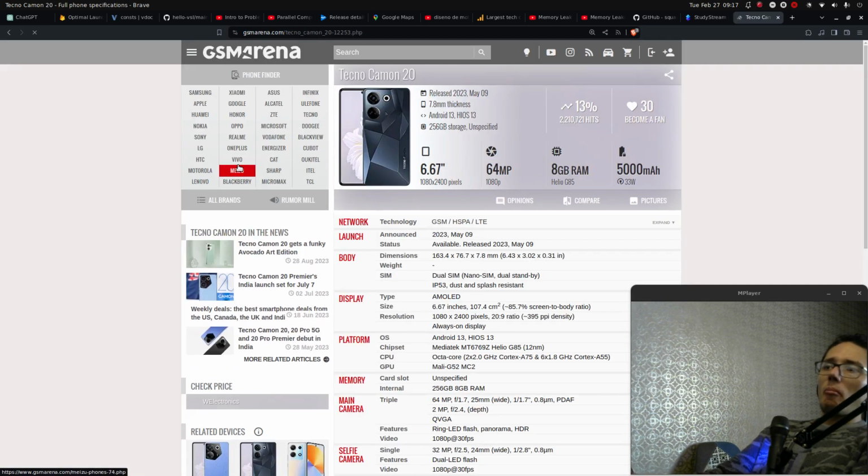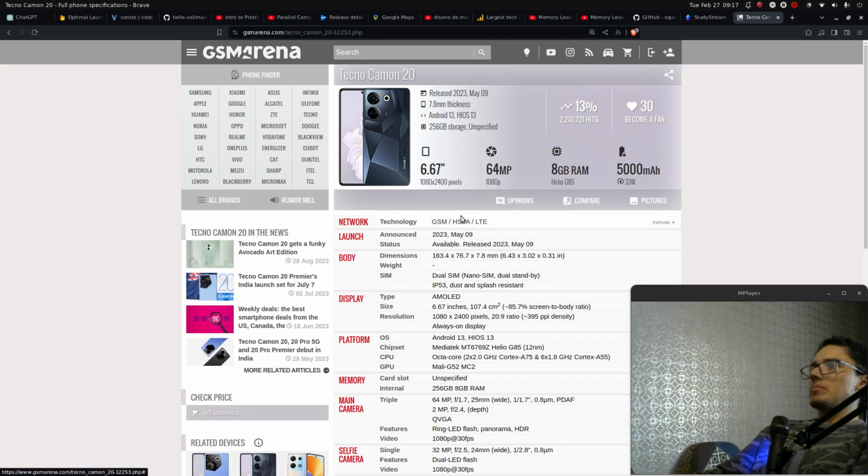So this is the phone that's experiencing this: 1080 by 2400. Okay, so it means it has 1080 in width.